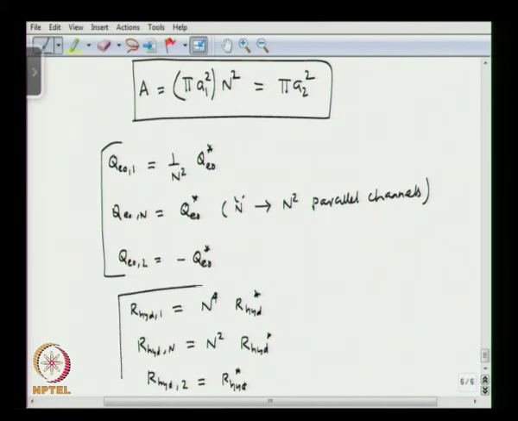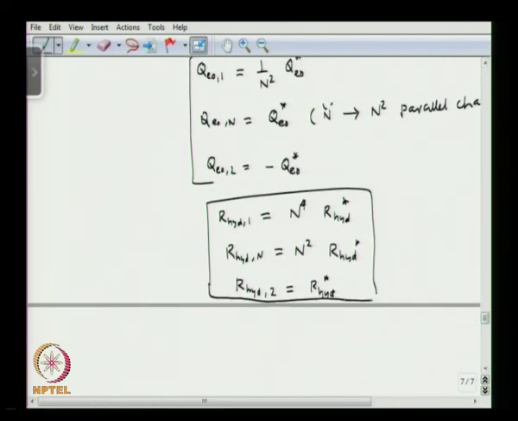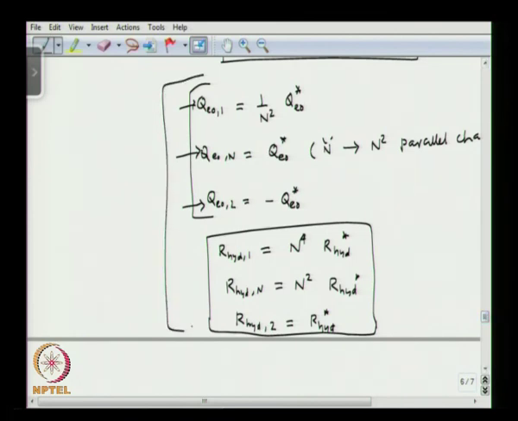Okay. So, we have defined the flow rates and the hydraulic resistances in the one small narrow channel, also n different narrow channels, as well as in channel 2. So, with these definitions, we are going to write the expression for the conservation of mass, where we equate the flow rates in part 1 and part 2 of the channels, and by equating the flow rates we are going to obtain an expression for the pressure and flow rate. Okay. So, we will continue that. So, with that let us stop here.